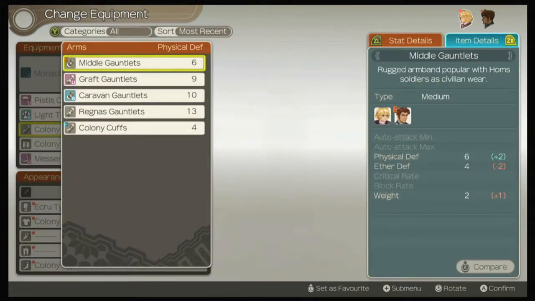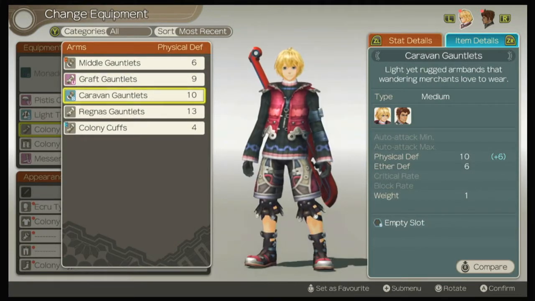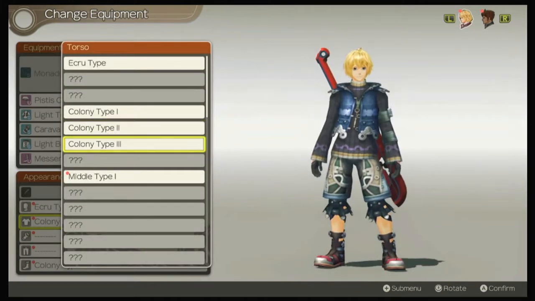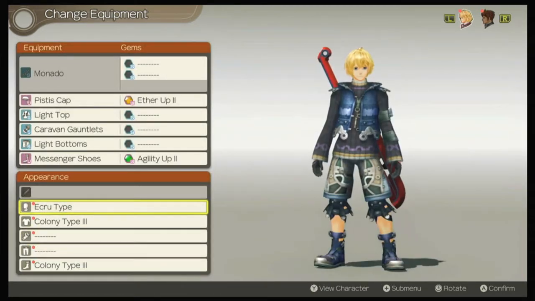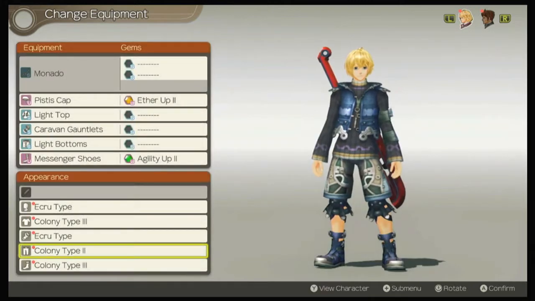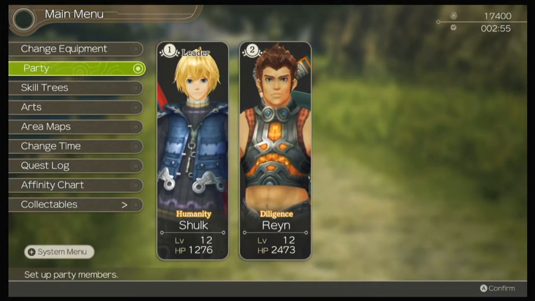Other than that, we got a light top, which looks better. Colony Cuffs. Strength Up 2 on Graft Gauntlets, not bad. Caravan Gauntlets, it's pretty good. And Light Bottoms. I'm sure this would be the colony type that he'd be wearing, so let's go with this style. There we go. Now we've got Blue Shulk. Blulk.